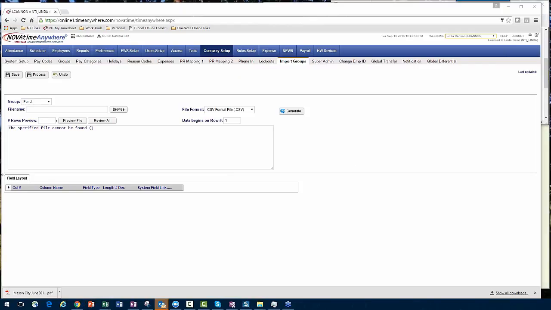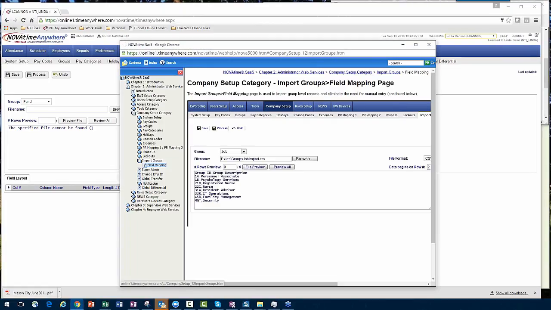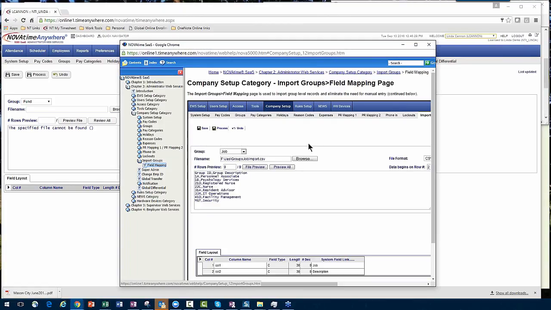Well, this has been great. I think it's been helpful for everybody. If you haven't already been aware, if you're in NovaTime 5000, make sure that your supervisors especially know about this help button. It's far more helpful than it's been in the past. The help page has always been page sensitive, so depending on what page you're on here, when you click help, it's going to take you to a related page on the help setup.